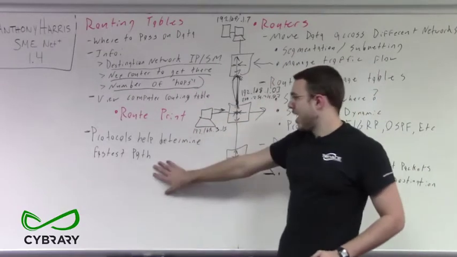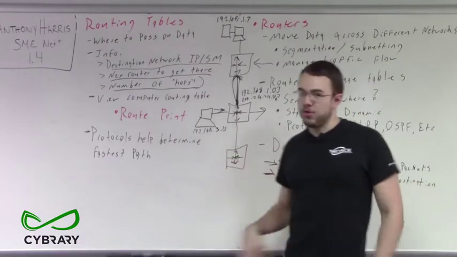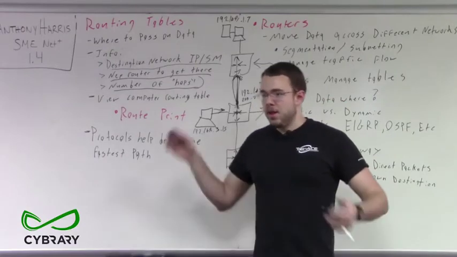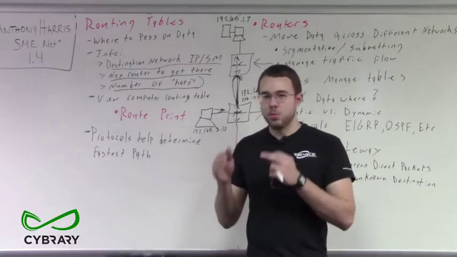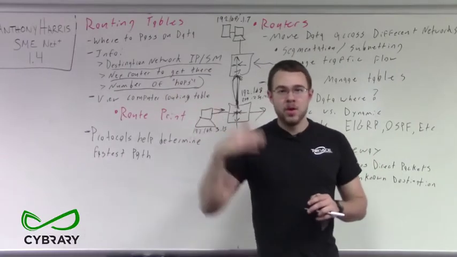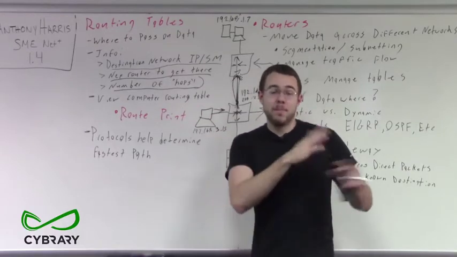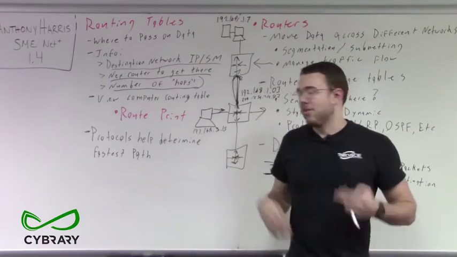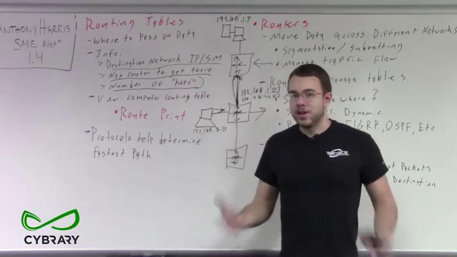So the last bit here, that we've hit on a couple times, is that our protocols help us to determine the fastest path. Our protocols help us determine, okay, even though this way has a lower hop count, this other way has one more hop but higher bandwidth, so it would be better if I go this way. Or this way has fewer hops, this way has higher bandwidth, but it has way too many more hops, so I'm just going to go this way. We'll talk about our protocols a little bit later. We'll talk about each of our protocols individually.